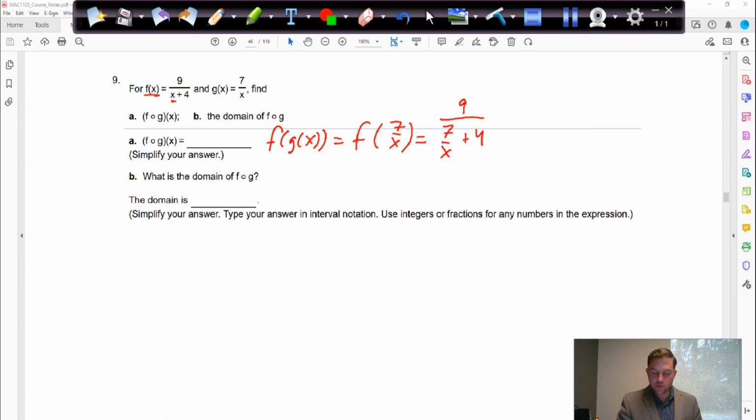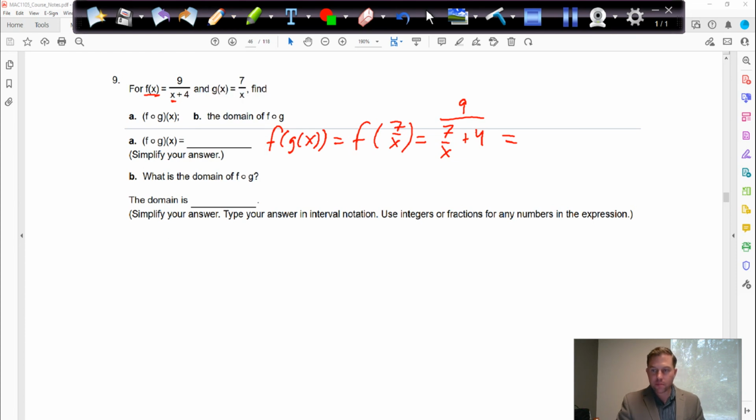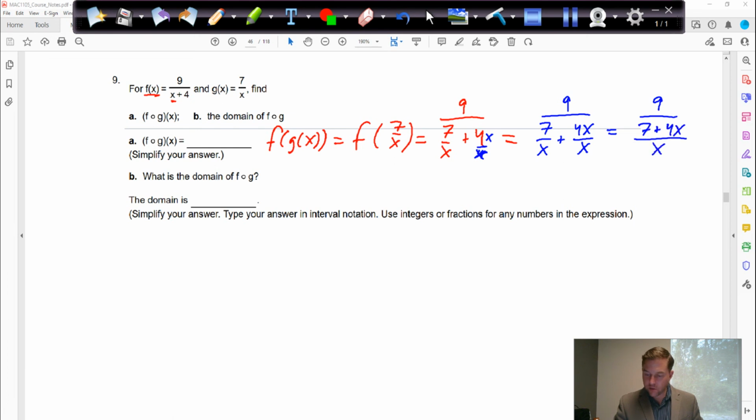Okay, now it just takes some massaging to get this part right. We want a common denominator here. So if 7 is being divided by x, we're going to make 4 divided by x, but we have to add an x up here next to it. So this is going to be 9 over 7 over x plus 4x over x. And we can see that if I add x on top and bottom, they could cancel, and I'm back to 4, so I haven't changed it really. Okay, now we can combine those denominators into 1x like that. So we have 9 over 7 plus 4x divided by x.